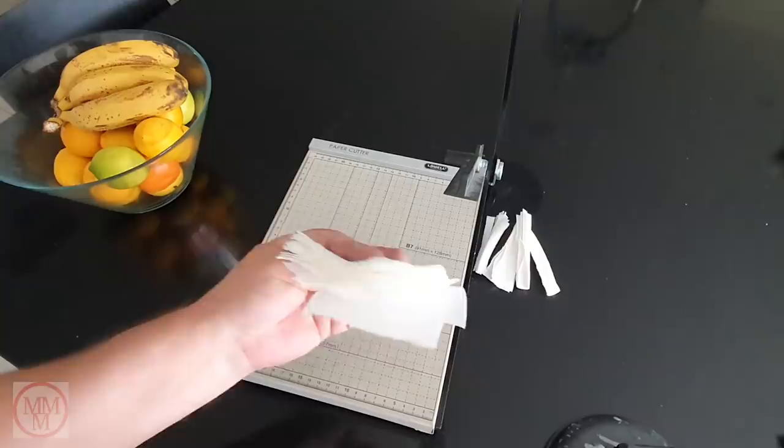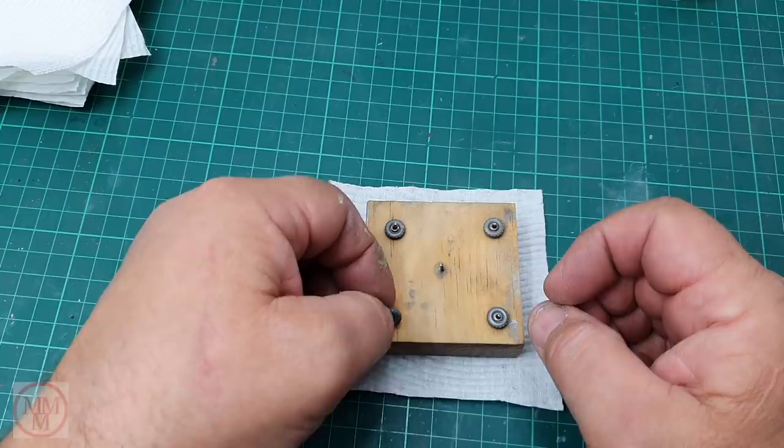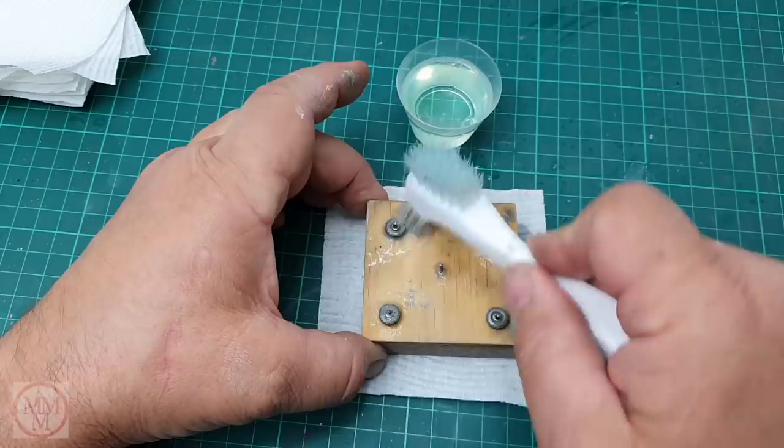And it's also handy for something like this, where I'm going to clean these wheels and I don't want to make much of a mess on the bench. So this will be absorbing any soap solution that I'm using and splashing anywhere. This will keep the place a little bit tidier. So just giving these a clean up, see how they go.